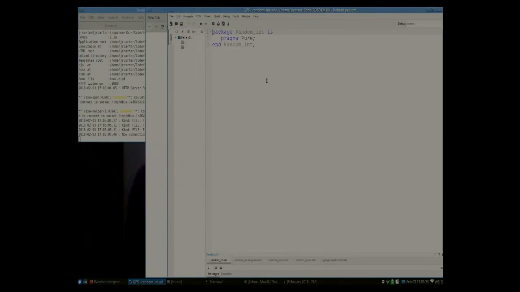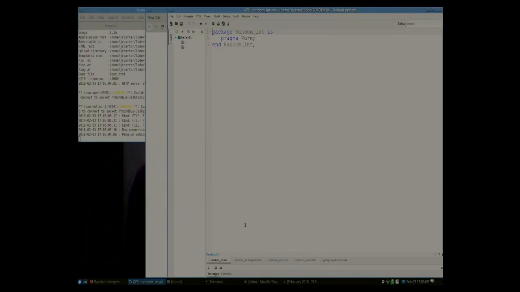So the organization of a typical Gnoga application is, for me, under an empty package spec. You want a package because Gnoga uses named access to subprogram types, and therefore you have to have subprograms that are declared in a library level package to pass the accessibility rules.